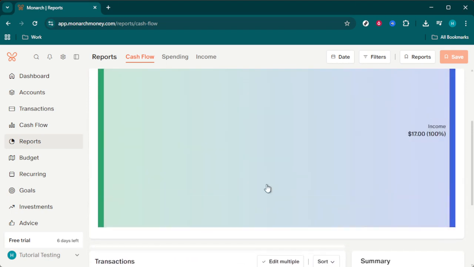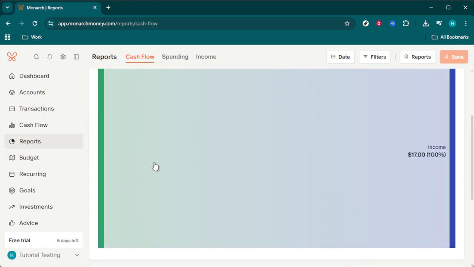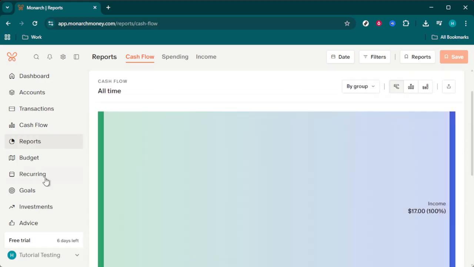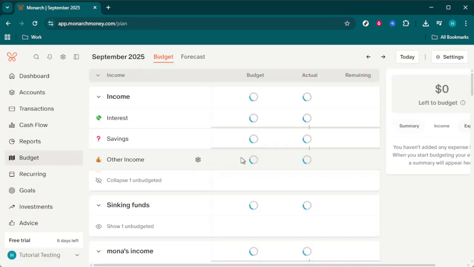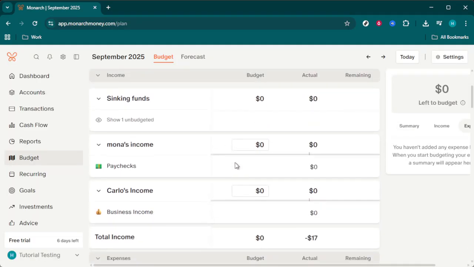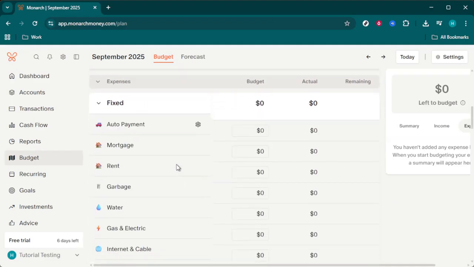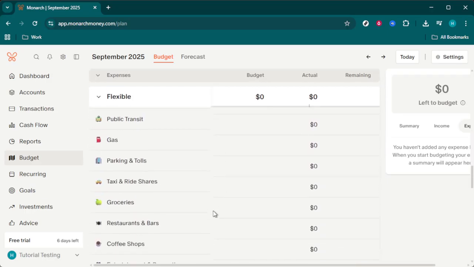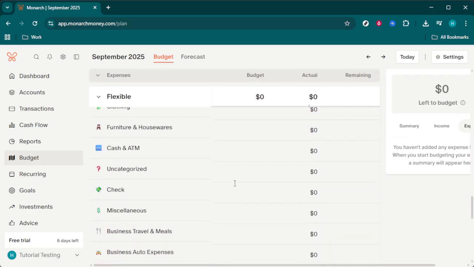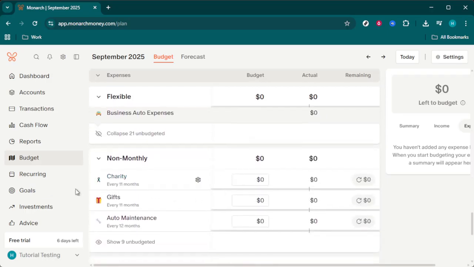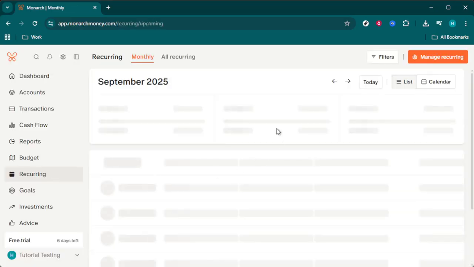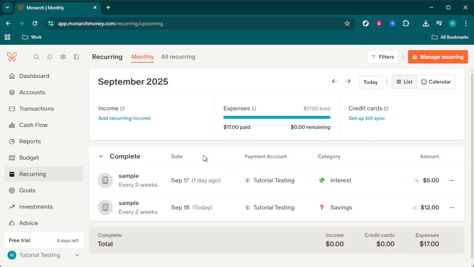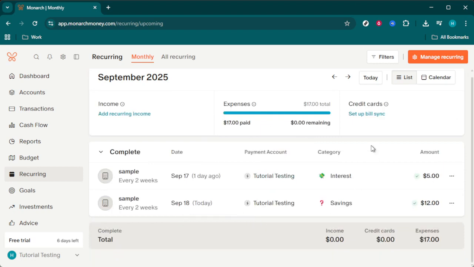With an understanding of cash flow and reports, you'll find creating a budget on Monarch Money is a user-friendly process. Budgets are essential in controlling your finances, and with this tool, you can set realistic limits that align with your goals. Recurring transactions are also an integral part of financial planning. Monarch Money enables you to track these effortlessly, so you never miss a bill or subscription. This feature assures you stay ahead of your regular commitments without stress.